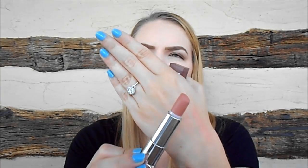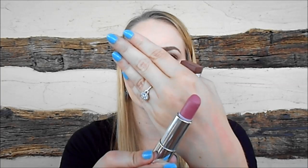The other 2 shades, on the other hand, are holy grails of mine. The first one is Daringly Nude, which is an amazing peachy beige nude for my skin tone, which is pretty hard for me to find. And the other shade is Lust for Blush, which is an incredible mauve color. Since I purchased these in this haul video, I also have Divine Wine and Blushing Pout, which are incredible.